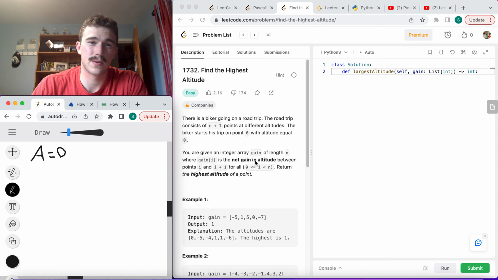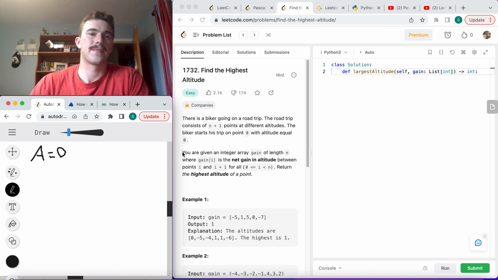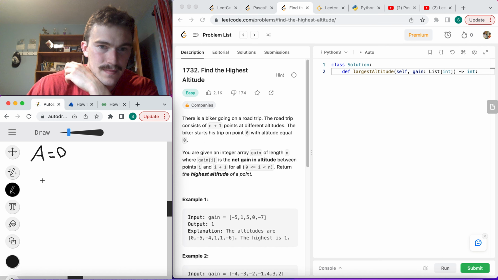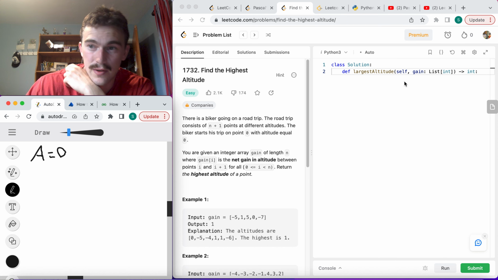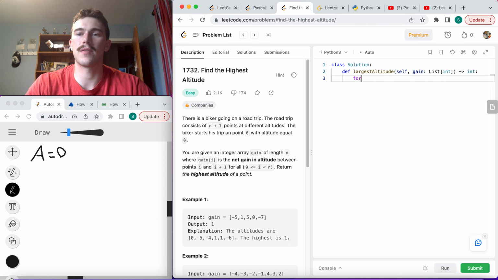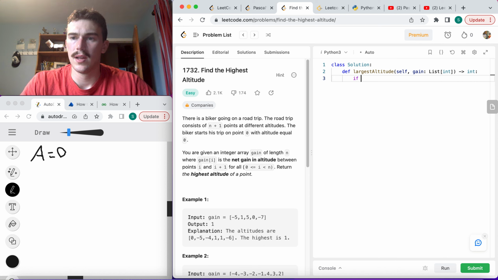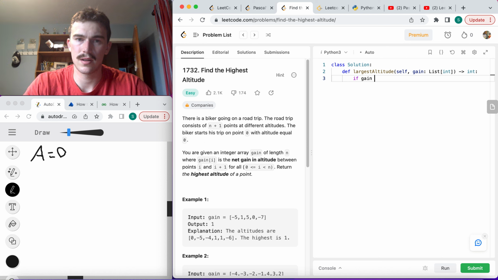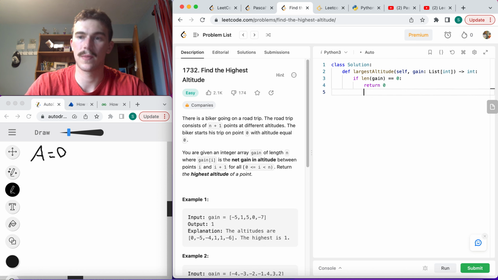I think we could do this with two pointers where we have our altitude set to 0. And let's just do the base case. So if the length of gain equals 0, we can just return 0, right?